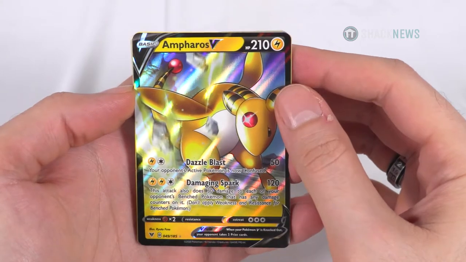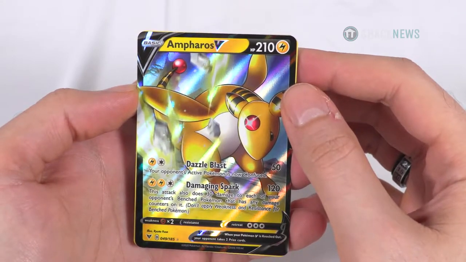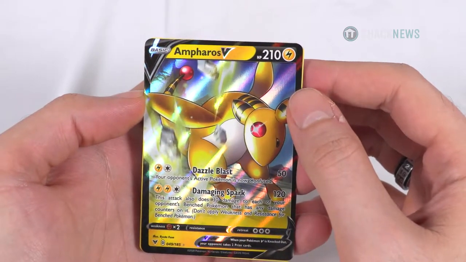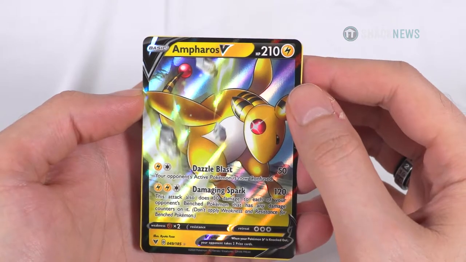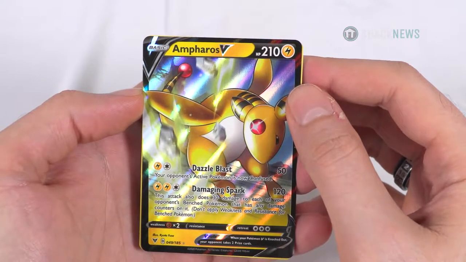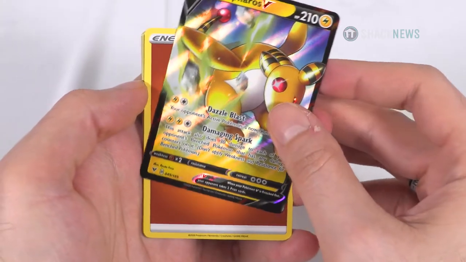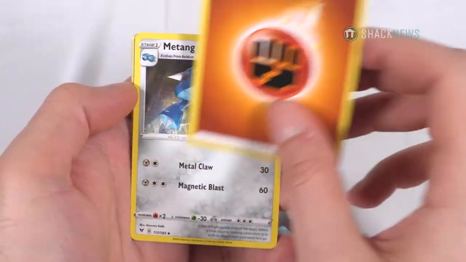I'm gonna say that wrong, people are gonna get mad. Drizzle Blast, your opponent's Active Pokemon is now confused, for 50 for 2. These things are so powerful. Damaging Spark. This attack also does 30 damage to each of your opponent's Benched Pokemon that has any damage counters on it. Okay, so I could see some combo potential with that. Ooh, it's good. And of course, we get a regular Fighting energy.